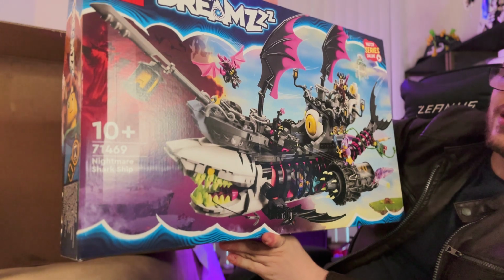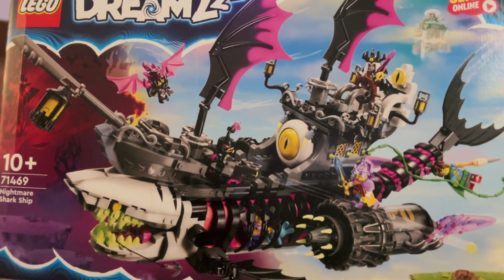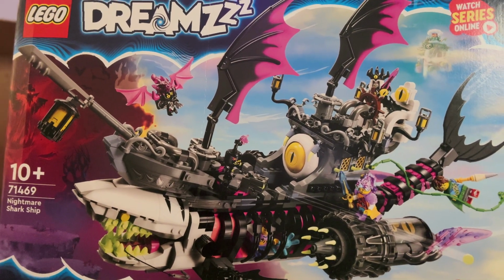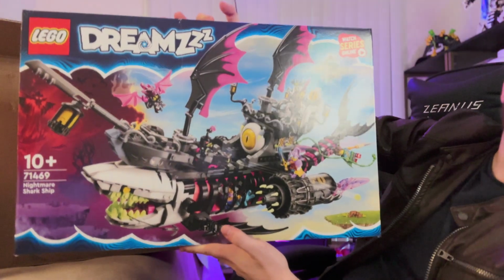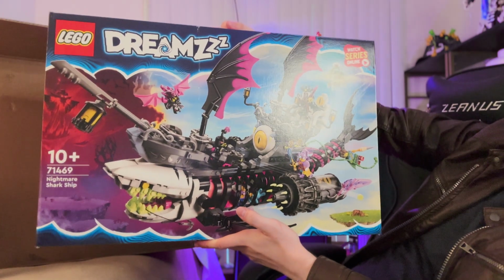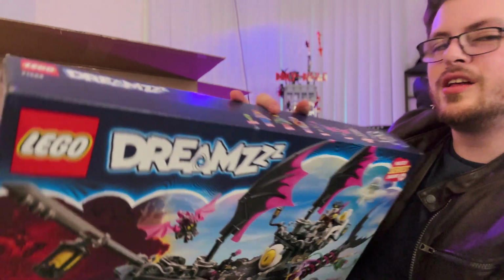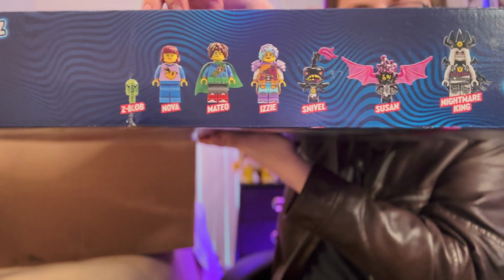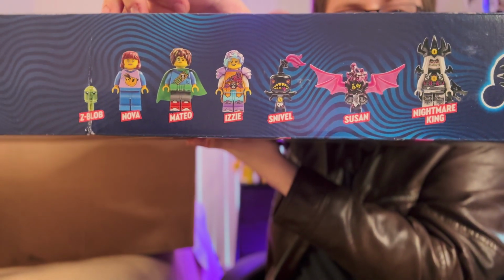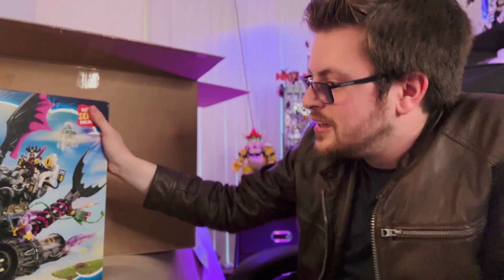Set number 71469, Nightmare Shark Ship. Wow. Very, very cool. We got Izzy, we got the Nightmare King. Got a bunch of guys, actually. Got Nova, the super tiny Z-Blob, you gotta love that. Mateo, Izzy, more Snivel, Susan, and the Nightmare King himself. Oh, very, very nice. Love to see it.